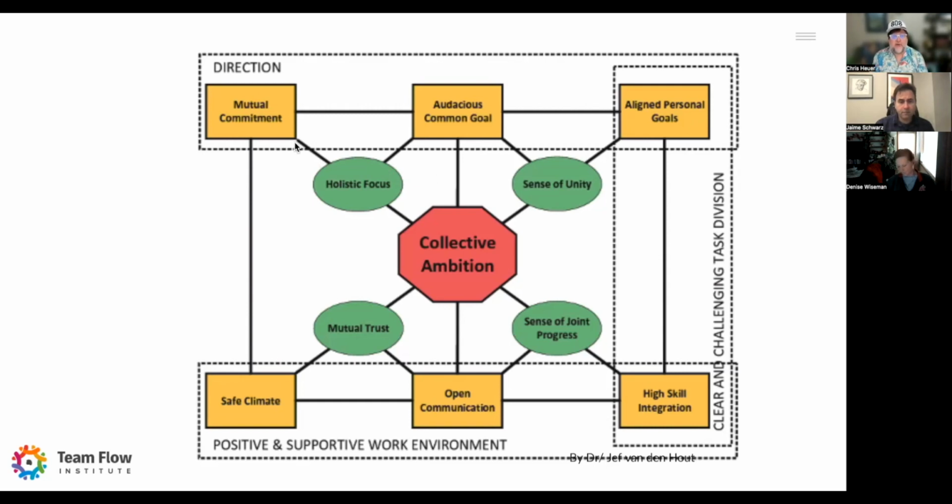So the lines going between the ellipses, or ovals, and the rectangles also let us understand the dynamics of how they play into that.